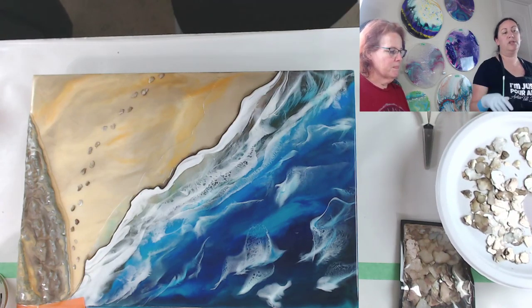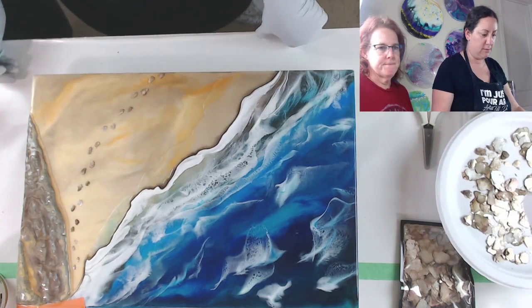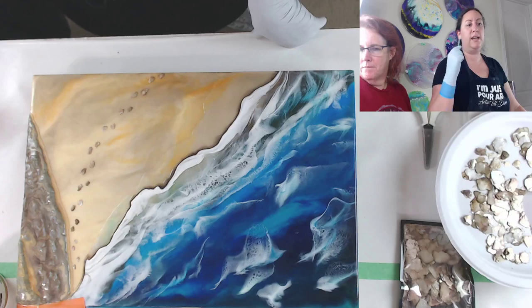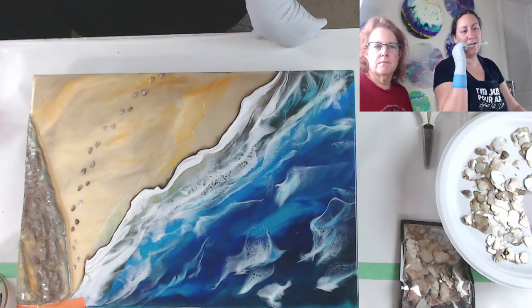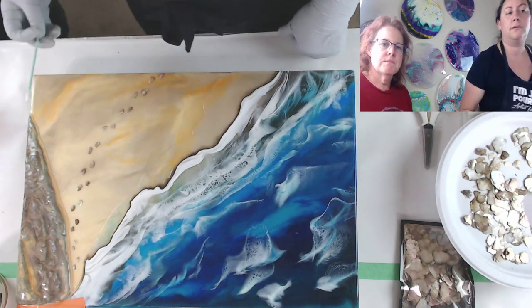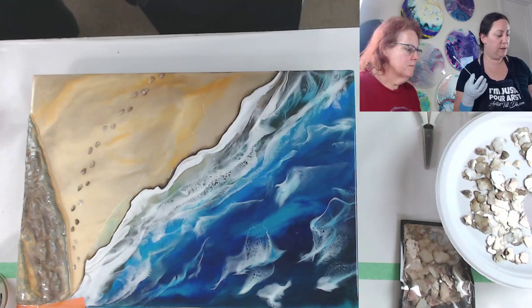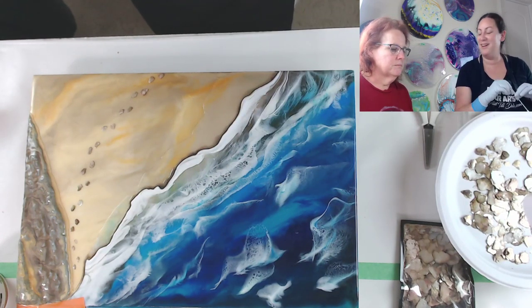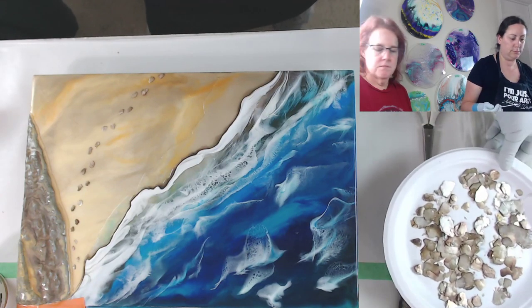Okay. I think the illusion of the footprint is, you need to have an aerial shot, you know what I mean? To get it. Because when you look on there, it makes sense, right? Maybe. And this looks better. I think everything looks better from super high up. Okay, well, we're gonna glue.